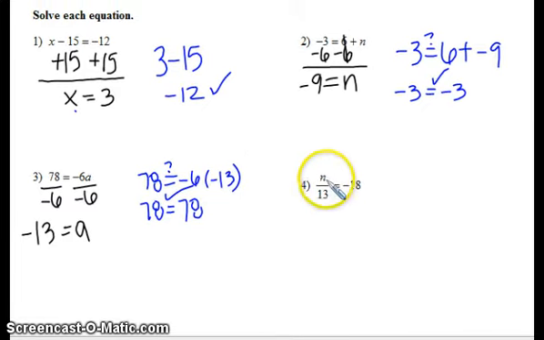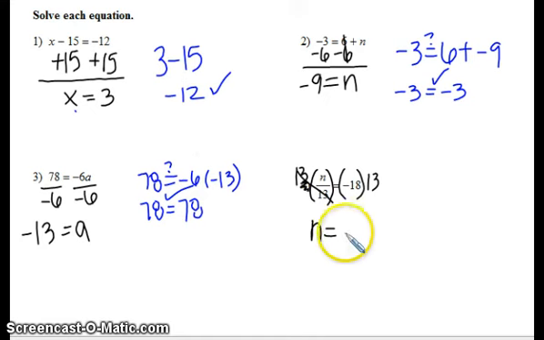Okay, on number 4, remember your fraction line means to divide. So when I say n divided by 13, I want to undo the division, so I would multiply since those are inverse operations. Over here, when I multiply and divide by 13 simultaneously, those are inverse or opposite, so they undo each other. I'm just left with the n. And then on the right side, I know that when I multiply a positive times a negative, I do get a negative, and I do believe that is negative 234.